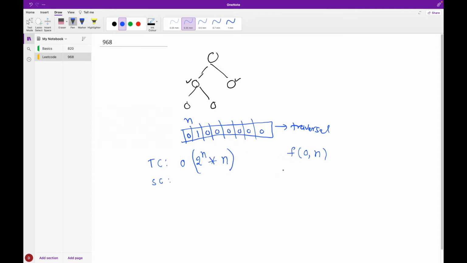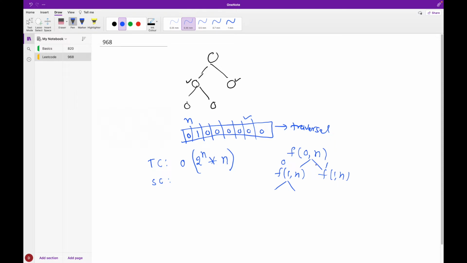If you replace with 0, then you will call the function for the next index, and again if you replace with 1 as well, then you will call it for the next index, but this particular array would be modified in this case. So you can take a global array, keep on modifying the elements and then call the function. Similarly over here as well. With this tree you can generate all such patterns.